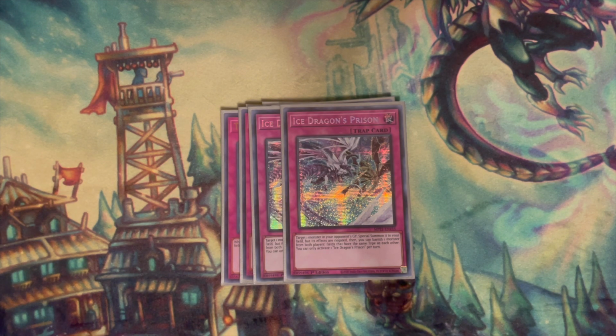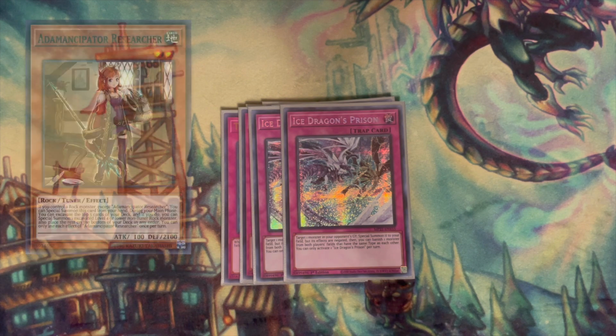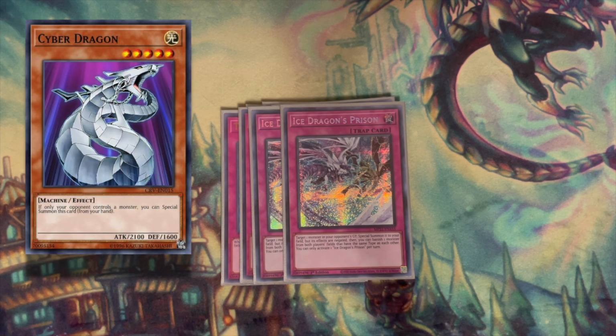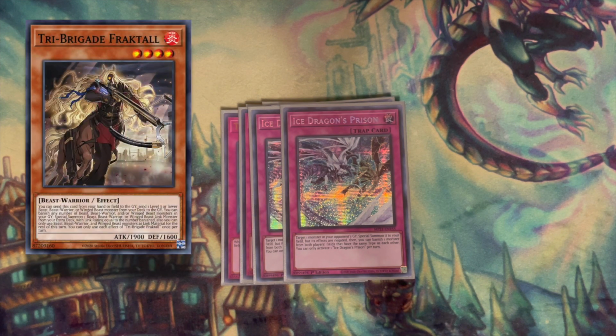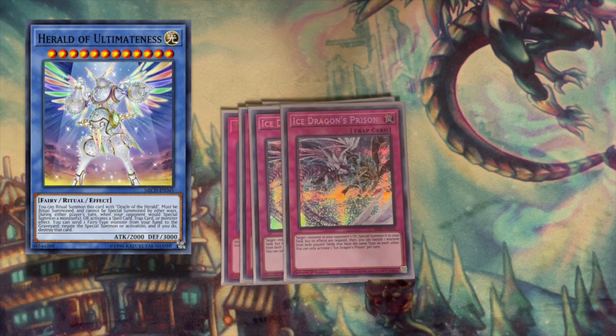In today's Yu-Gi-Oh!, so many decks are monotypal in that they are primarily composed of the same type, so Ice Dragon's Prison is almost always live. Super meta decks like Virtual World are all psychics, and some still popular decks like Emancipator, Cyber Dragon, etc. are also this way. Even decks that aren't monotypal, such as Tri-Brigade and Drytron, will still have a limited number of types, thus meaning Ice Dragon's Prison is almost always live.